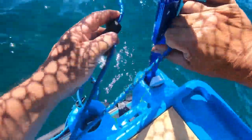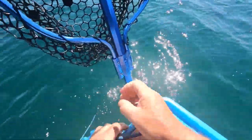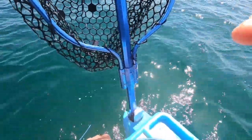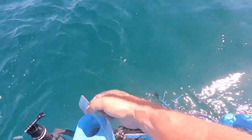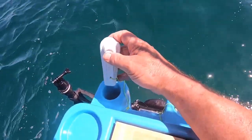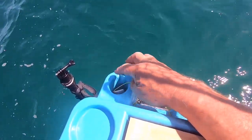Fish on board. Good, I can snatch that easy now. So I've got these wedges and I tied them on here and they just help hold my rod in place when I'm traveling. So if it goes up that way there, it's out of the way.